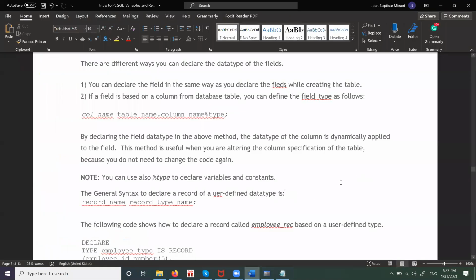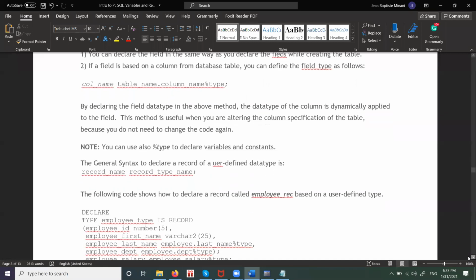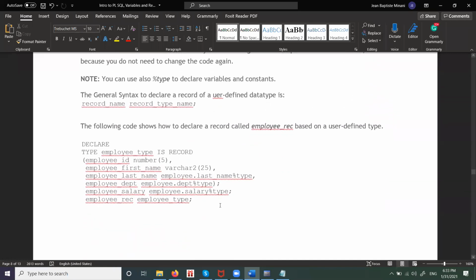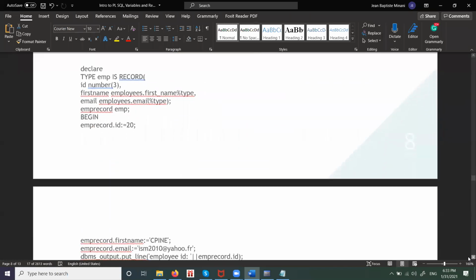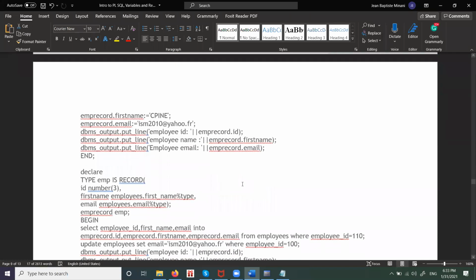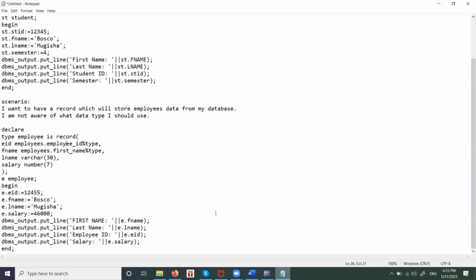Now, how do you assign a value to a record? This is an example which is similar to what we're doing. The next step we need to understand is how we assign a value to a record. We've actually been doing it. If you convert this example into this one, this is the assignment.